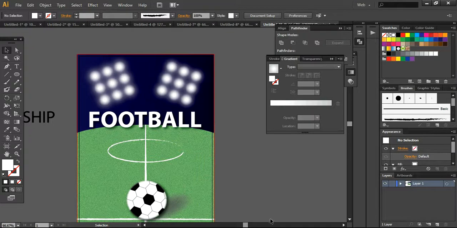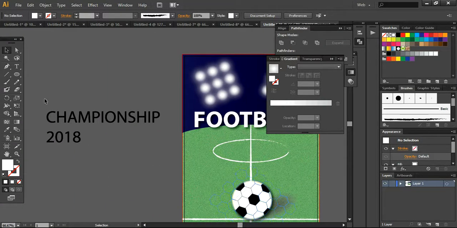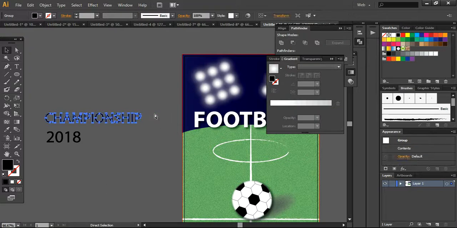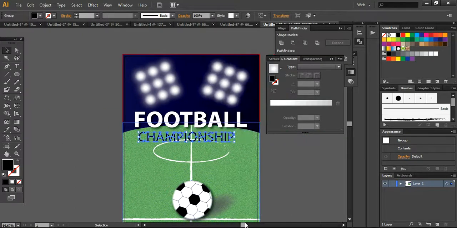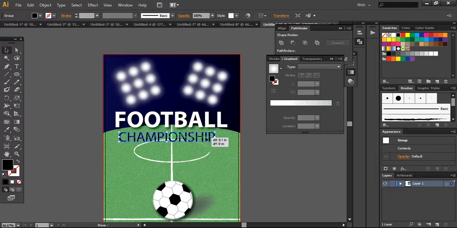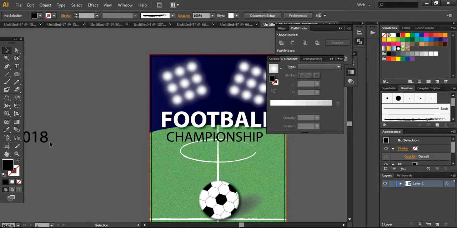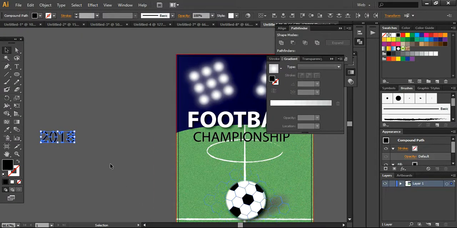Now we need to go into the championship here, and I think I need to reduce the size, group it together with our characters and keep it here in the middle. And now take this one and increase the size.